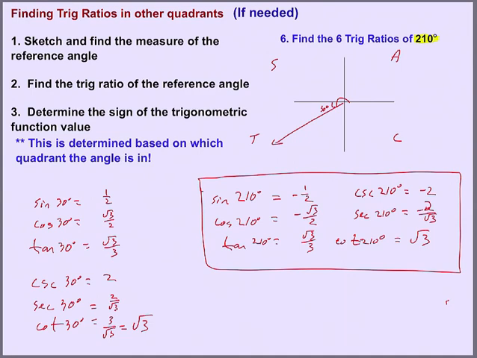Once you get the hang of it, you start being able to do that really quickly, because you start being able to remember the special angles really quickly, so this part comes fast. And you start being able to remember which quadrant each angle is in, and which ones are positive and negative really quickly. So you start being able to do this very quickly once you get the hang of it.